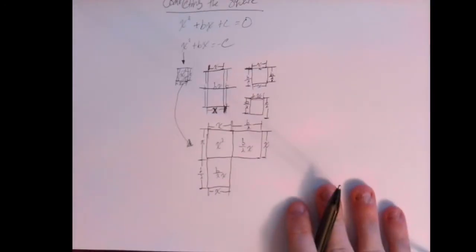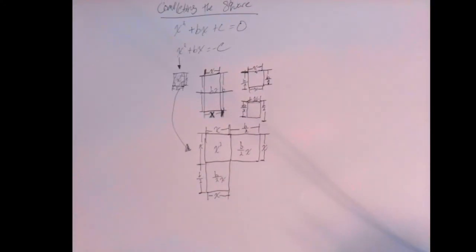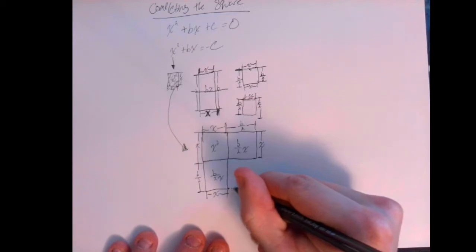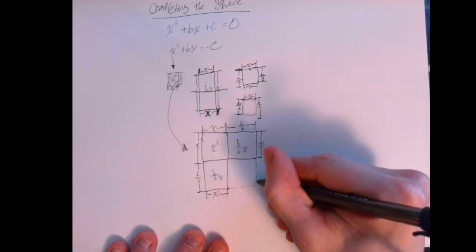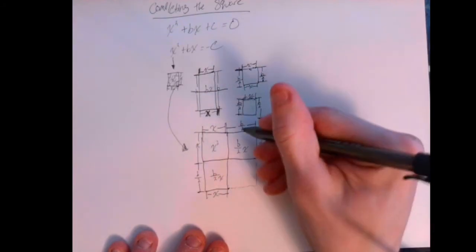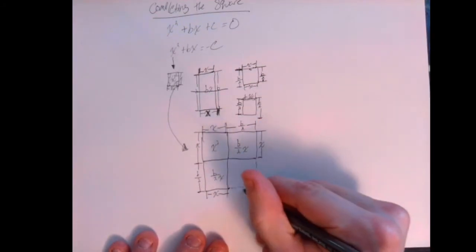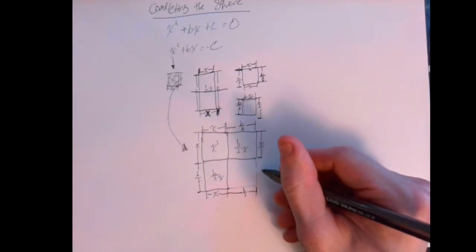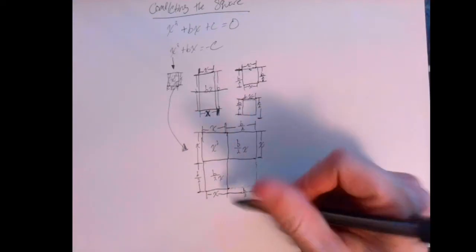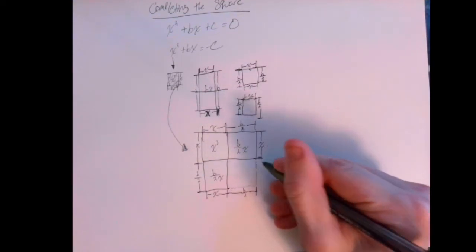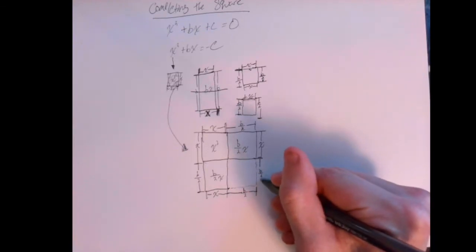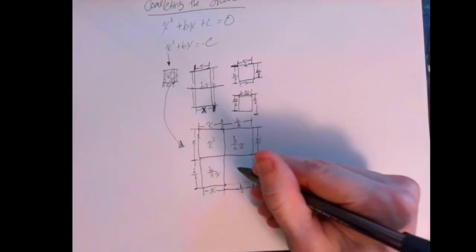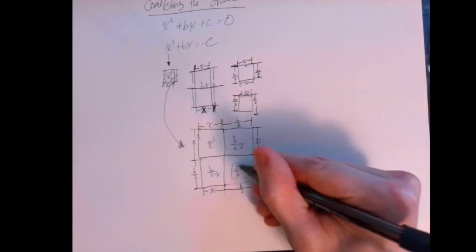So now, if you think about the name of the technique, completing the square, here we're going to complete the square. Quite literally, we're going to take this and go like this. And we know that this side is going to be b over 2 because the length of this side is b over 2. So we'll call that b over 2. And similarly, we know that this side is also b over 2 because this side is length b over 2. Meaning the area of this little square we just made inside the big square will be b over 2 squared.